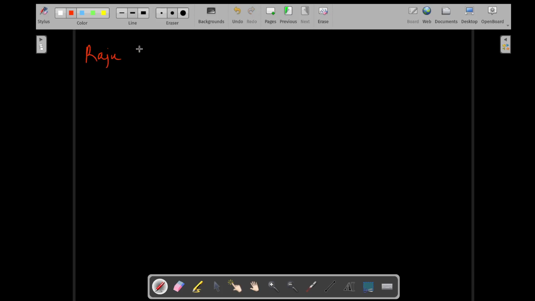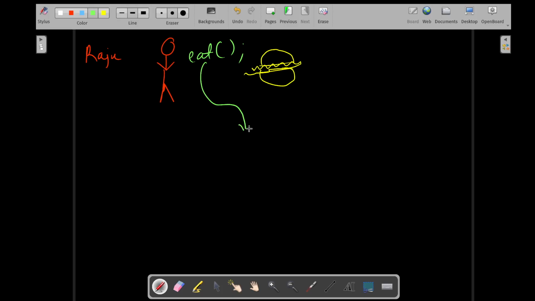You are this guy, and here is the burger, and a programmer says eat. This is a function. Raju will start eating this. What does this function have? If you look carefully, this function will have something like this.